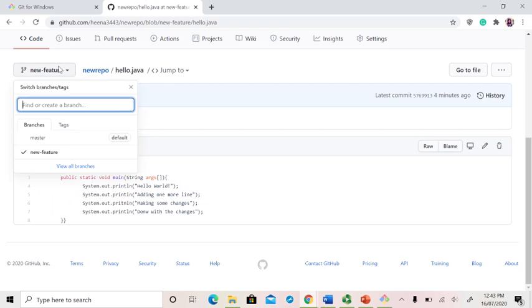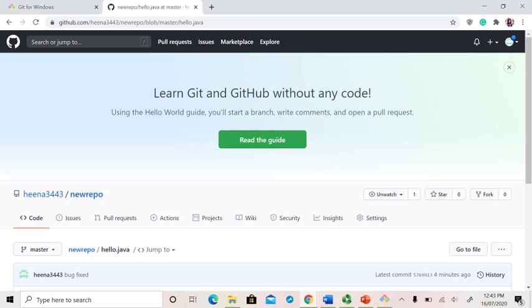You can do it in a similar manner. You can make changes in the master branch and then merge those changes back to your new feature branch, and then again merge back to the master branch. The reason why I first merged master and then merged new feature is that there could be cases where there is the local copy maintained on Git and there were certain changes meanwhile when you were working.